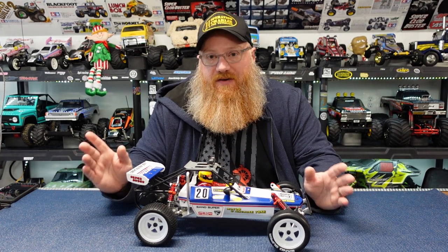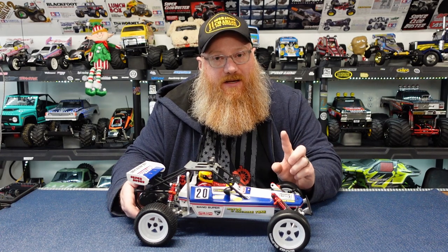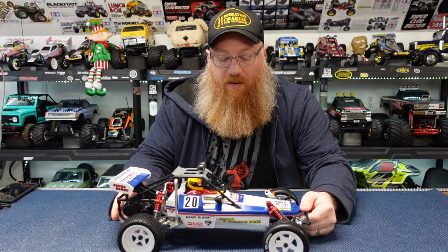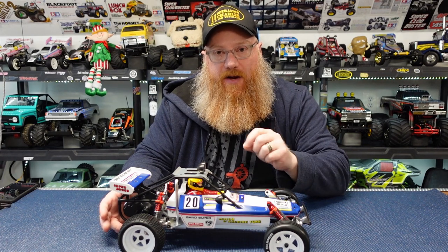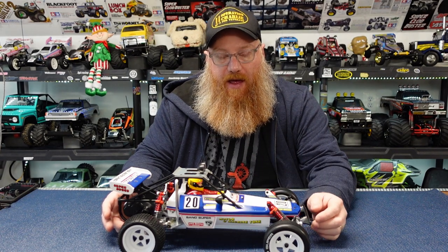Now, not to say it's perfect. I did goof up a couple, and they're not worthy of trying to peel back up and potentially ruin the sticker. The only one I did use a wet method to put on is, it's hard to see, but it's a big horseshoe that goes all the way around the cockpit area. That one's tricky because there's really no reference points to go with. So I sprayed some Windex on the back of the sticker, and a little bit on top of the car, and gently maneuver it around. It'll slide around on that Windex.